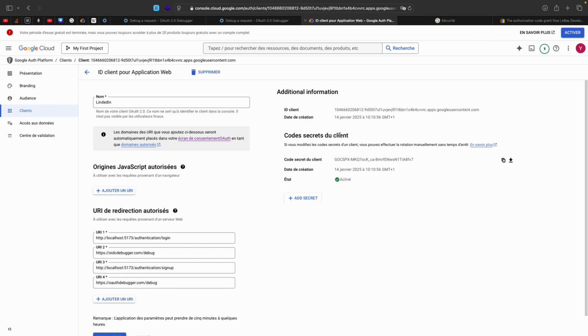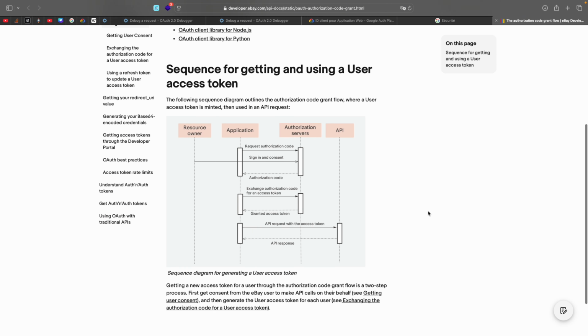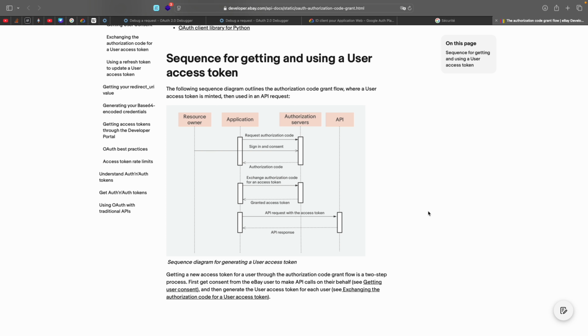So this is the flow for the authorization code grant, and I'm going to show you a diagram here and explain why we are doing all of this, why we're not just simply getting back the access token right away, why we're getting back a code that we need to exchange for an access token. So as I said, it's really related to cybersecurity and also to networking.